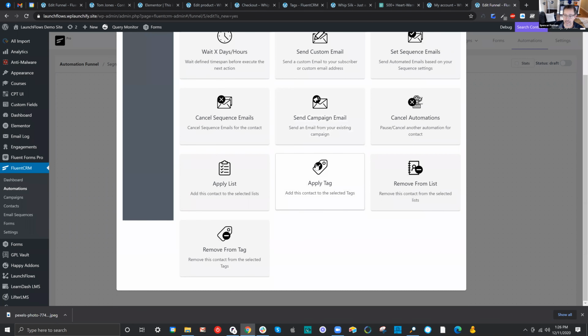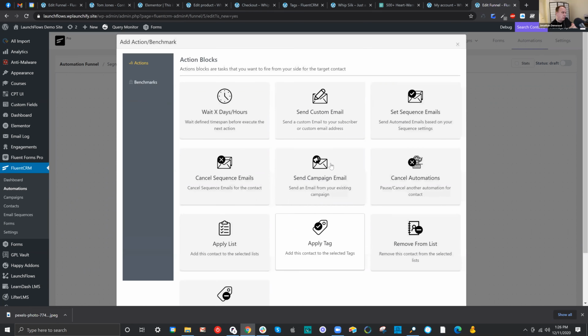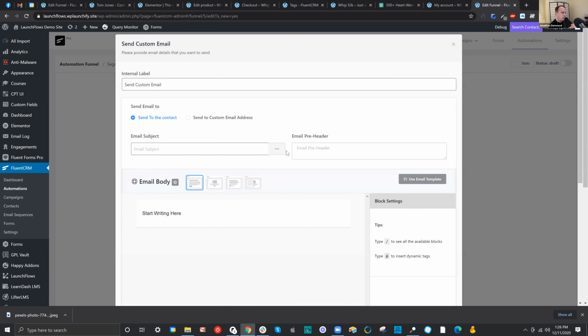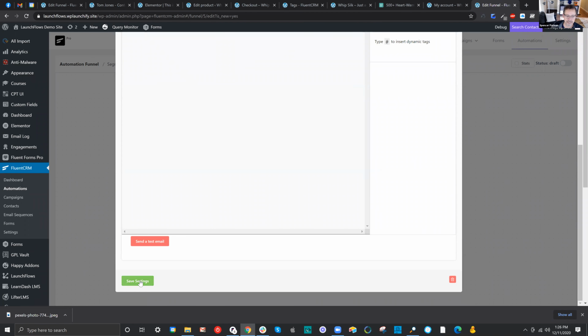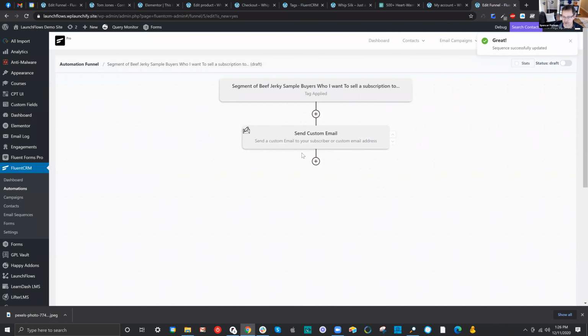Do I want to apply a new tag? What would the new tag be? The new tag would be a 50% discount tag. I don't have to do the whole thing here, but you get this really interesting step-by-step way to build an automation funnel of what you can do with that particular group of people in your sales journey.